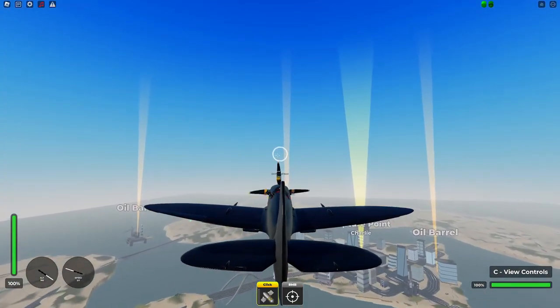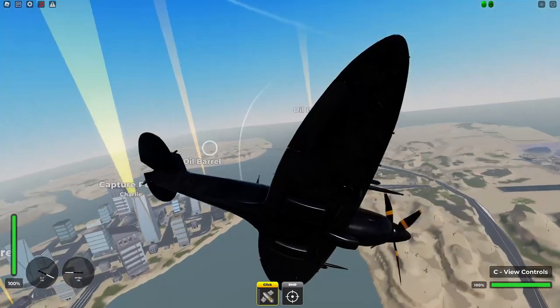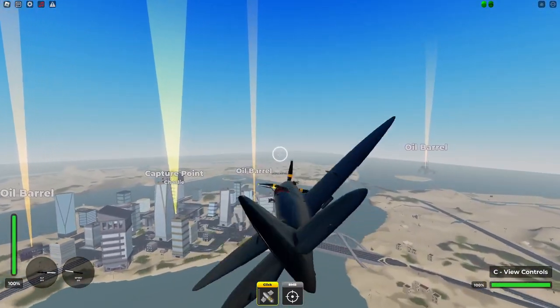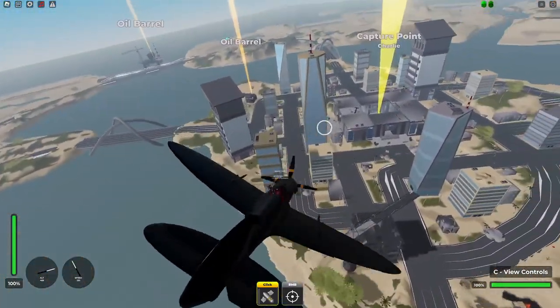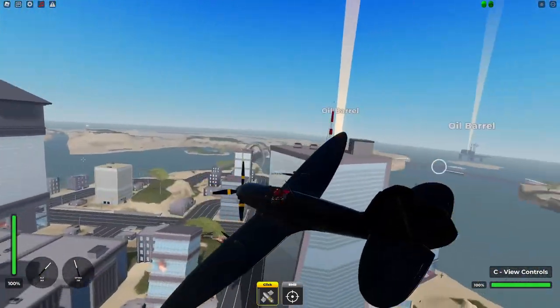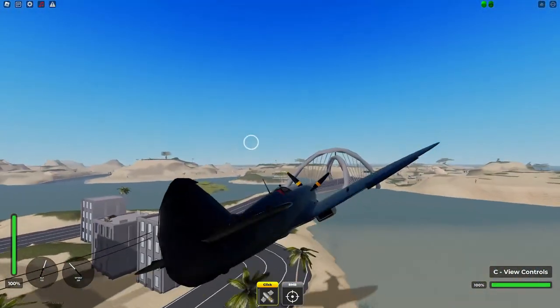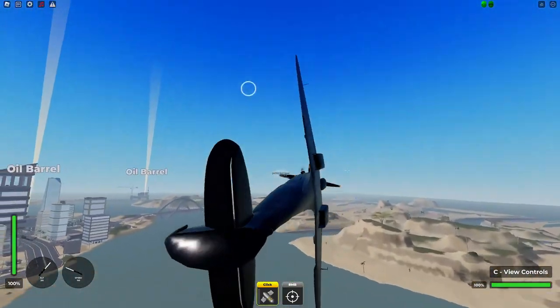Let me just break it down for you. Turning like this, pro move. Going like this, useless. Unpro move. You look like a goober, because you probably are one. Doing what I just did, I don't know what I did, so yeah, pro move.